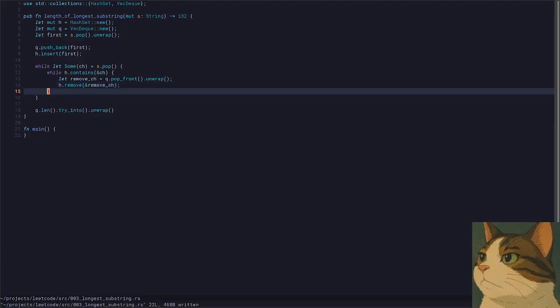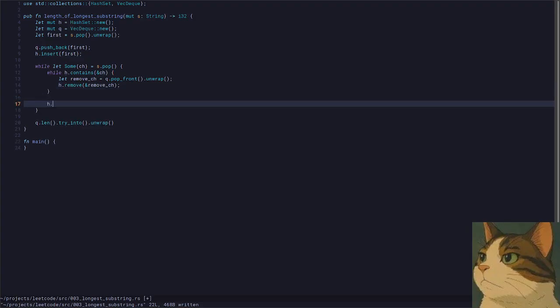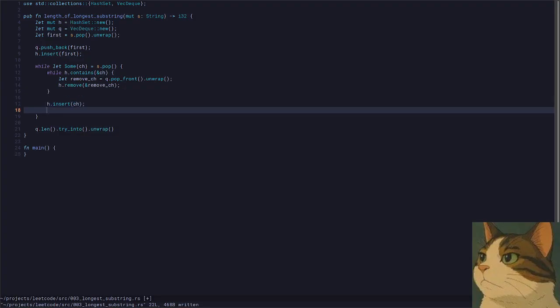So what does this look like? After that, we know that h does not contain the character. We just remove stuff until, and I'm pretty sure that's always the case, that this loop will eventually reduce the list so that it has no more duplicates in it, and then it stops. And then you can do h dot insert char.